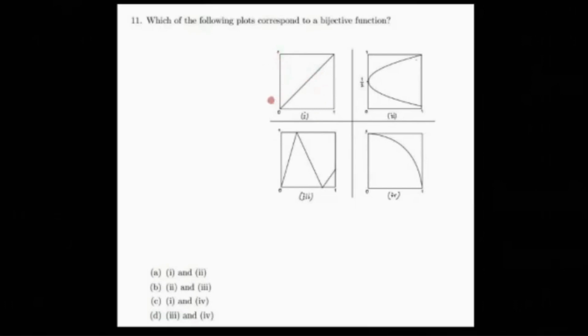In fact, this looks like the function y equals x, just in the domain 0 to 1. So option 1 qualifies, and option 4 is similar. It is just decreasing. That's the only difference. Here also, you take any element in 0 to 1, it obviously has an image, and if you take any element from the y-axis 0 to 1, it also has some pre-image in the domain. So option 4 also qualifies to be a function which is both one-to-one and onto, and hence bijective. So option 1 and option 4 are bijective functions, whereas 2 and 3 are not. So option C is true.